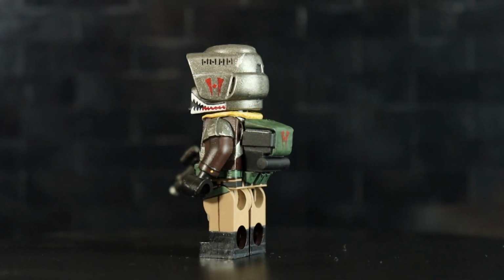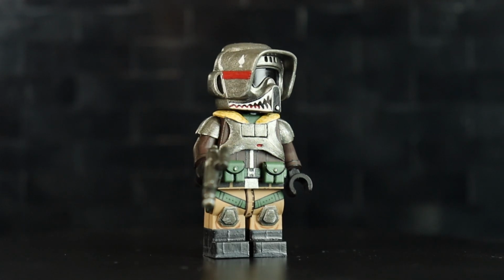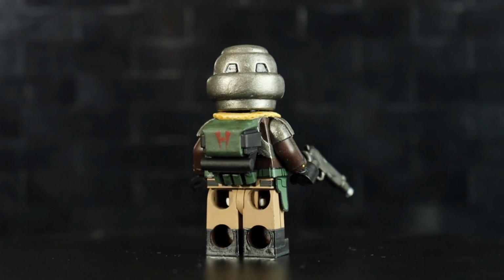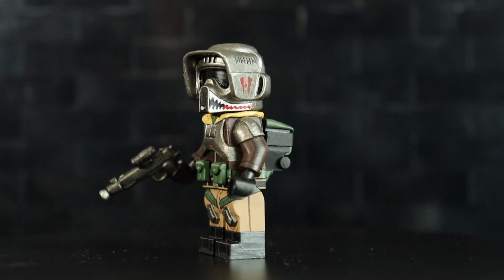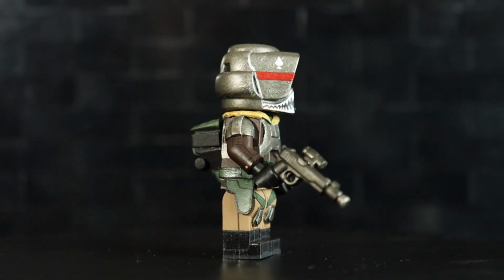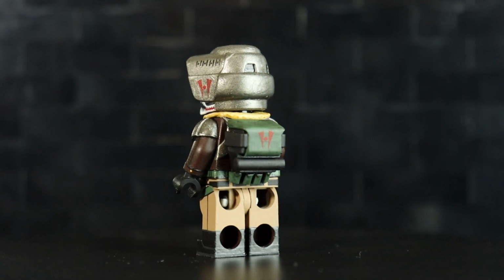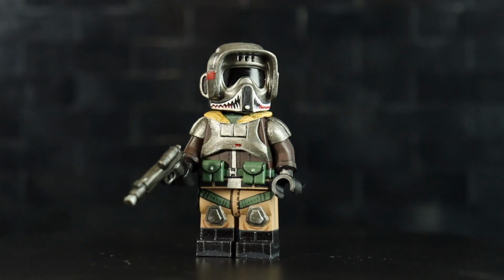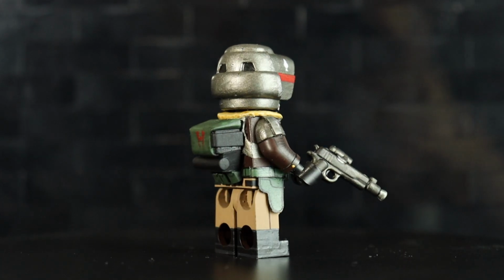Now, the third figure is this custom bounty hunter, dubbed the Ace, that is a part of the Hoodie Guild. Every customizer participating in Hoodie's auctions made a bounty hunter to be a part of this guild, so this guy was my addition. Now, the story behind him is he's like an Ace starfighter pilot who uses scavenged Imperial armor for his suit. The overall design of this guy is heavily inspired by U.S. pilots from World War II with that bomber jacket and the overall color schemes, but my favorite part about him is that shark mouth that I painted onto the helmet, which is kind of like a nod to P-51s.